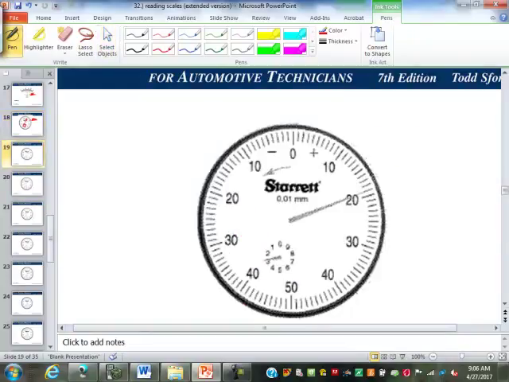Like here, this one, it's between the 2 and the 3, so it's 2 point. But you got to be careful, the arrow is pointing this way. It's a negative 2 point, right? The needle went in the negative direction. Also, you'll notice the scale goes 10, 20, 30, 40, but it also goes 10, 20, 30, 40 that way. You got to count back. 10, 20, 30, 40, 50, 60, 70, 80, 1.